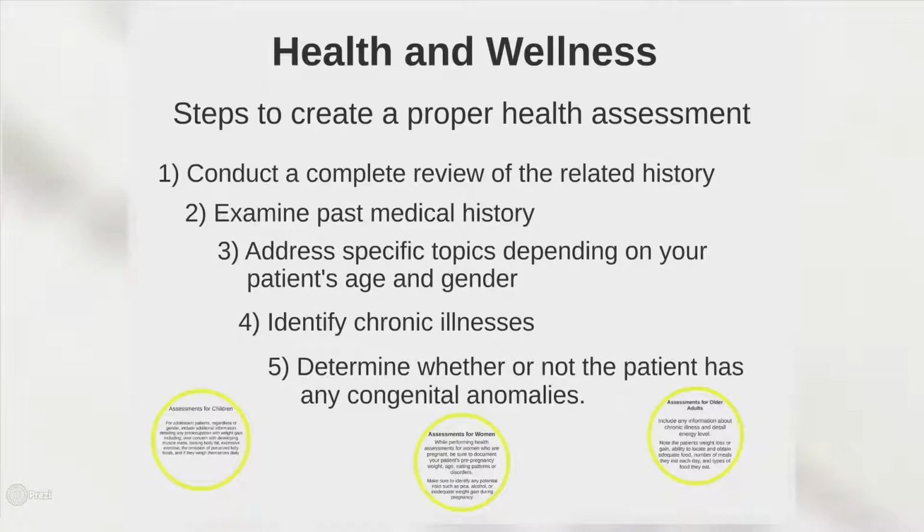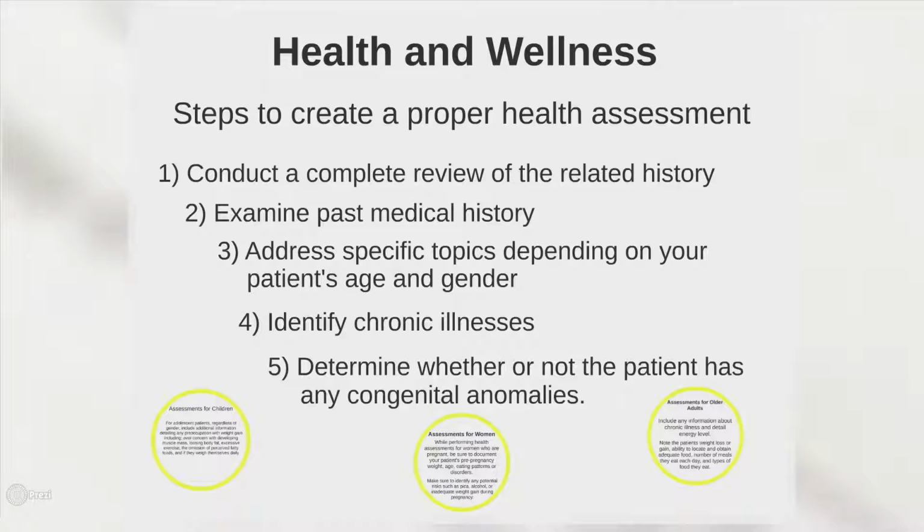This includes identifying any history of illness, addressing any weight loss or weight gain issues, and noting anything that may be causing an increase in metabolic requirements. The next step is to examine the patient's past medical history. During this step, you will make note of any chronic illness, previous weight loss or gain efforts, family history, genetic or metabolic disorders, obesity, use of recreational drugs or alcoholism, and both personal and social history.